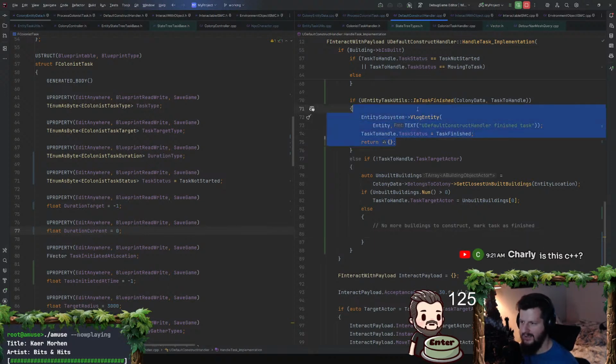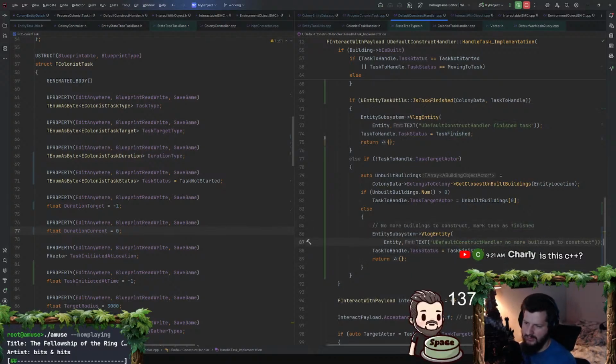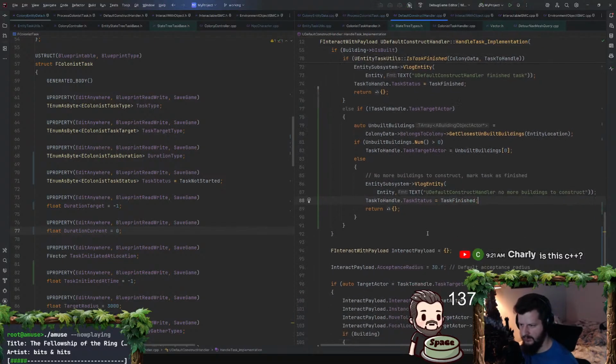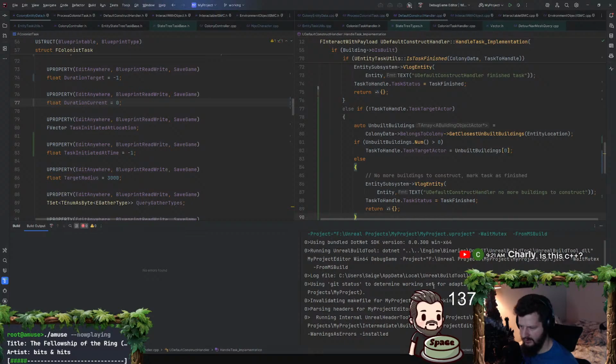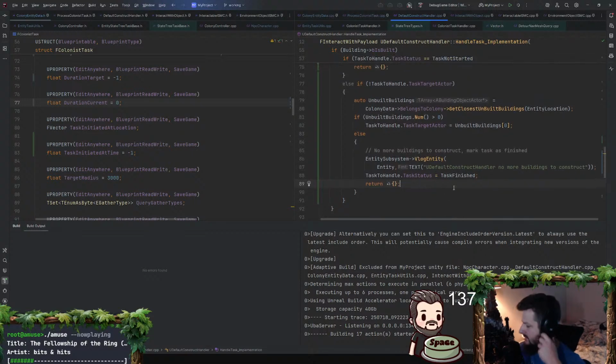Let's specifically say no more buildings to construct. Okay, let's see if this compiles. Rebuild. I think we're basically good to go for the logic on constructing multiple buildings, but I still need to wire up the UI so I can actually select that option.